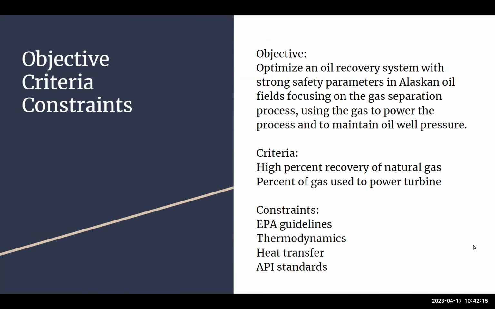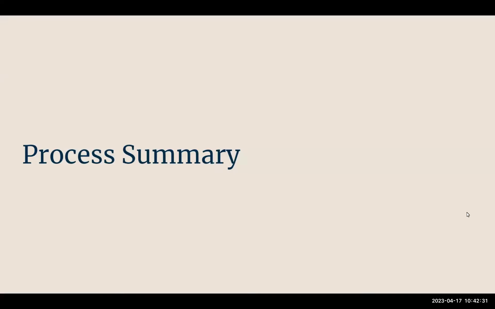So as I said, our objective is to optimize an oil recovery system, and we're also throwing in some strong safety parameters. And our criteria and our focus is high % recovery of this natural gas and using it to power a turbine. So let's get into the process summary.